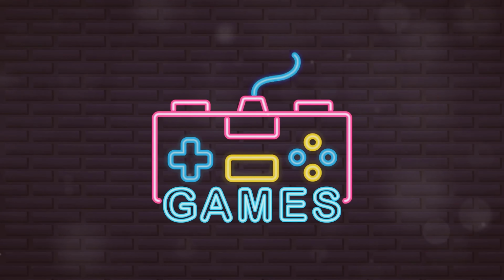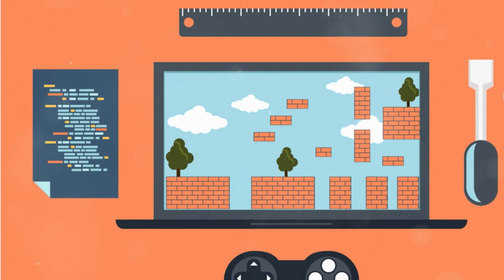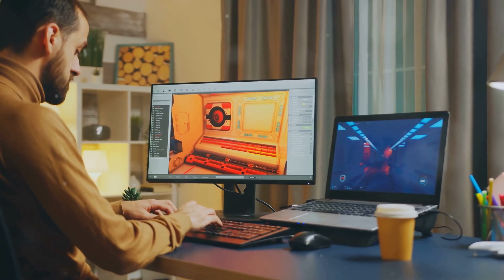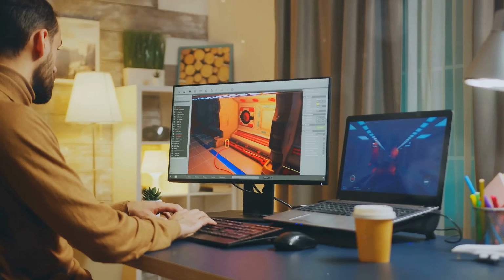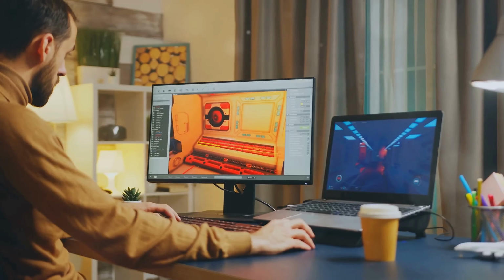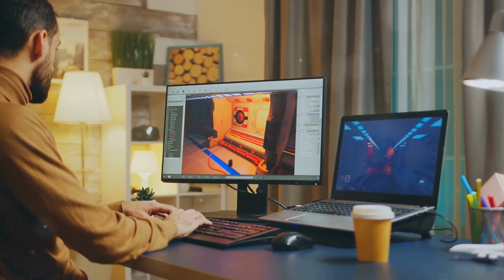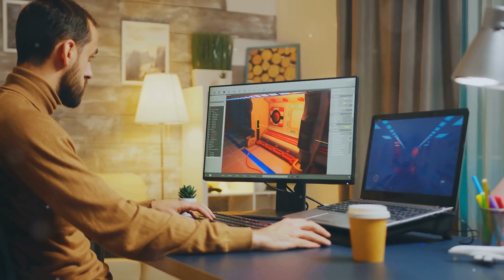In the world of video game development, game engines are the unsung heroes, working tirelessly behind the scenes to make the magic happen. They are the powerful software frameworks that empower developers to bring their creative visions to life, transforming ideas into interactive experiences. Just as a painter needs a canvas and brushes, game developers rely on game engines to build, render, and animate their digital worlds, creating immersive environments and dynamic characters.